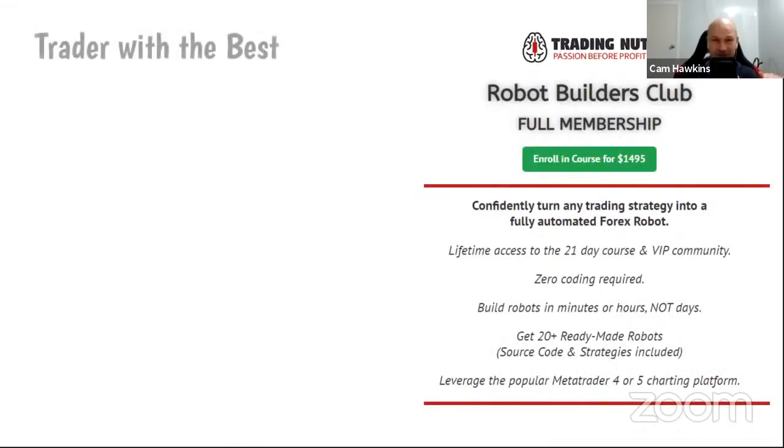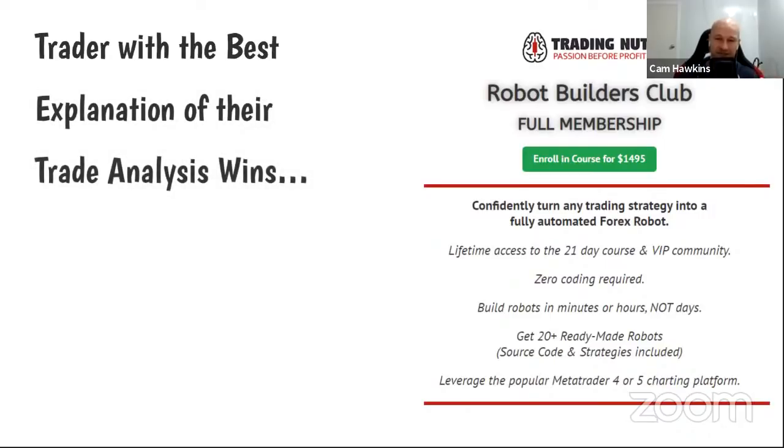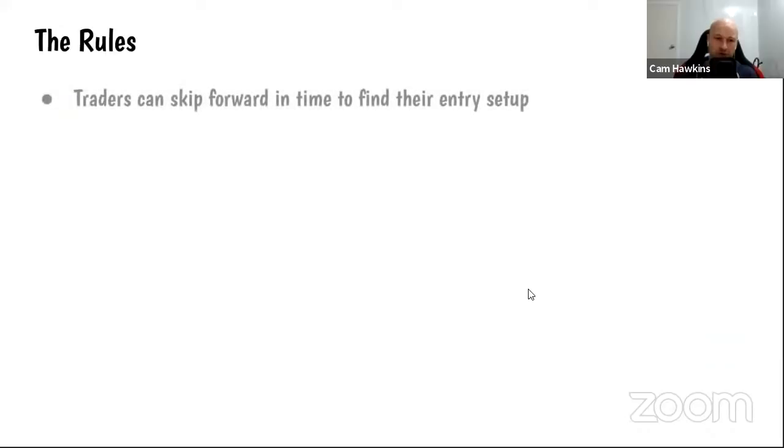So there's another thing we're doing here. This is the trader with the best explanation. So listen up if you're watching. The trader with the best explanation of their trade analysis is going to win access to my Robot Builders Club. That's where I teach people how to build trading robots. You also get over 20 ready-made robots that you can chuck on your MT4 account, MT5 account, and trade. So your vote counts at the end, guys. Make sure you're analyzing how they analyze their trade setups and what they're teaching you.